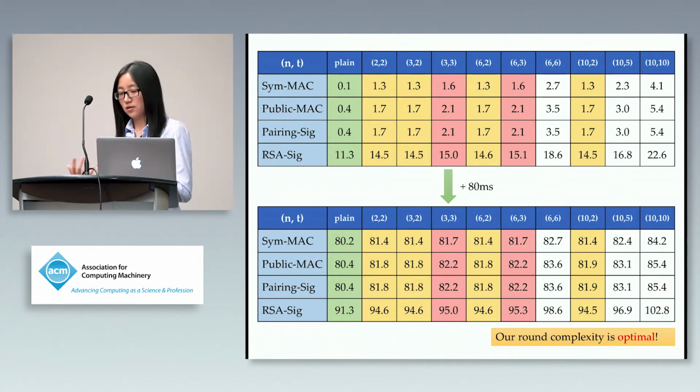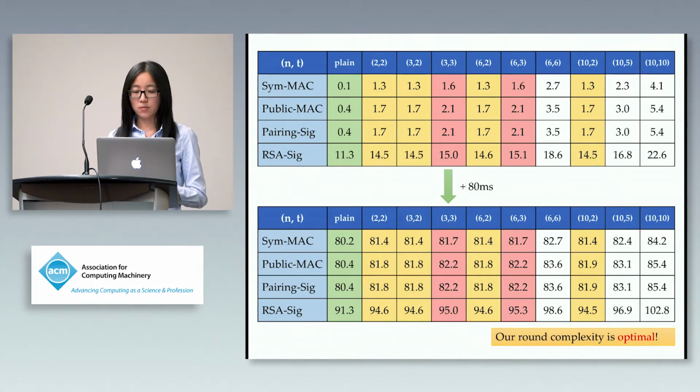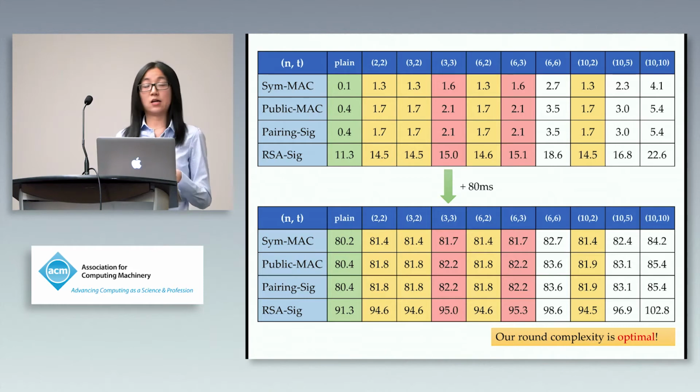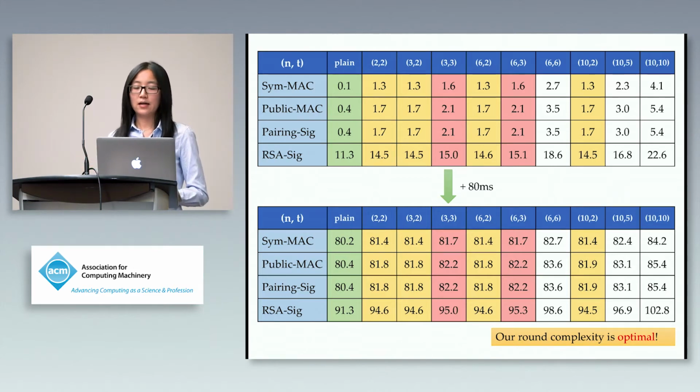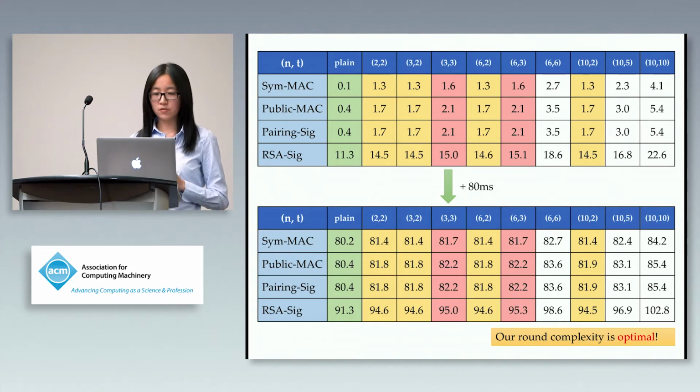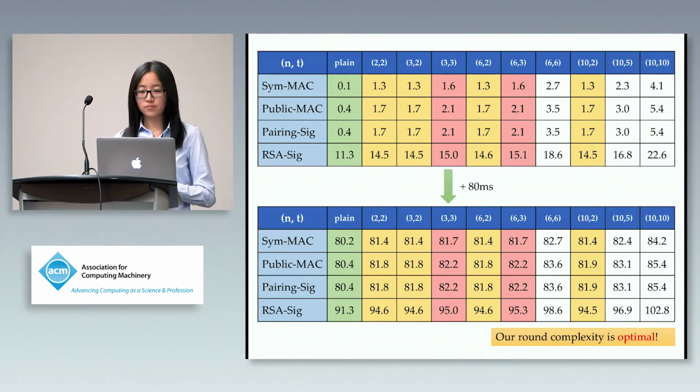We have more comprehensive experiments in our paper. For example, what is the time it takes on the client side, how much time it takes on the server side, and how does it compare to the naive solution, namely what is the extra cost of protecting the password, and so on. If you're interested, you can look at our paper.